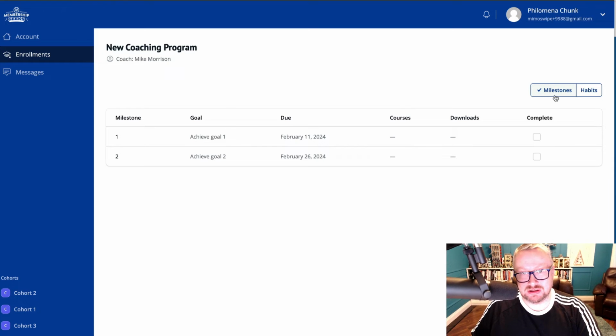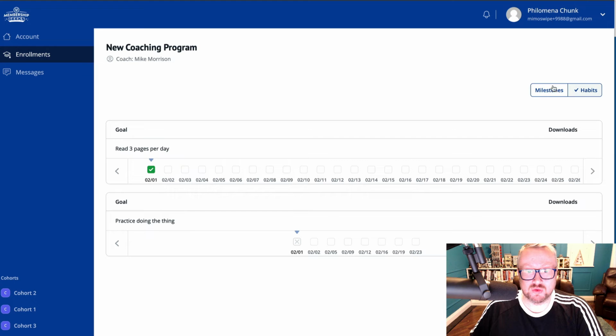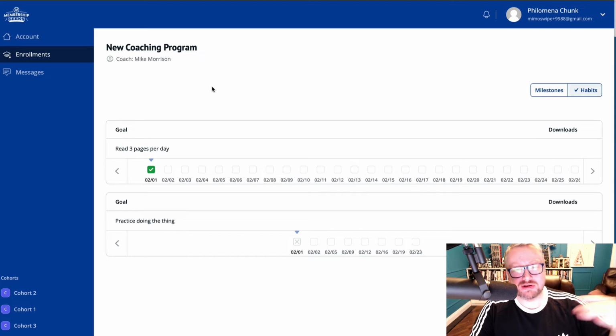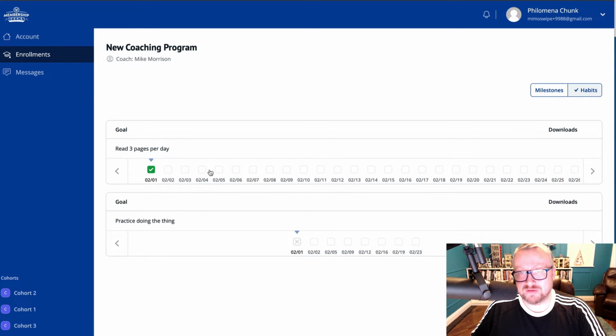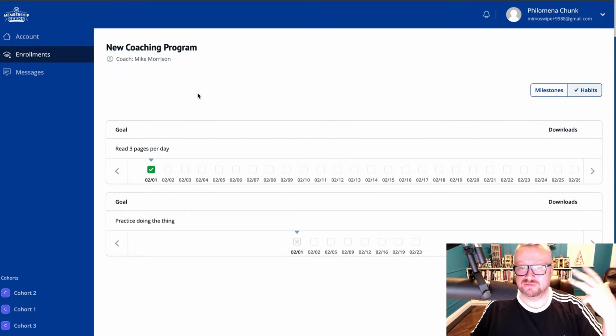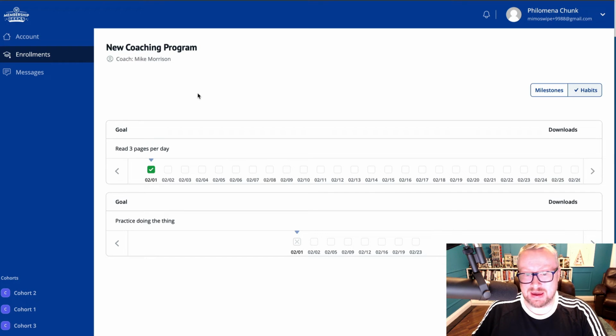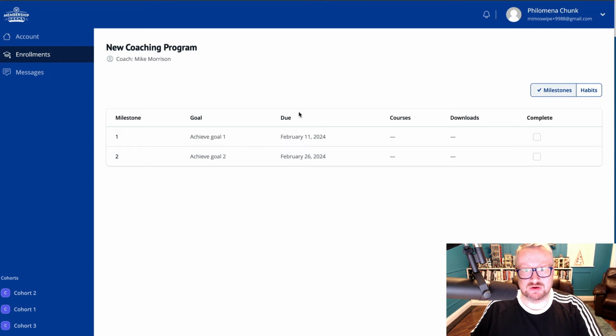And if we look at the program that we were editing before in the admin side, you'll see in addition to the milestones, you obviously have the habits tab as well. And that will lay out basically just a series of checklists, checkboxes for your students to mark as complete when those habits are due. So if it's a daily habit, there'll be a checkbox for them to tick every single day to say that they've done the thing. And if they haven't ticked it on that day, they'll obviously get the email reminder that we set up in the back end. But this is just something that's going to get them into a routine, get them into the habit of completing those tasks every single day and making progress related to them.